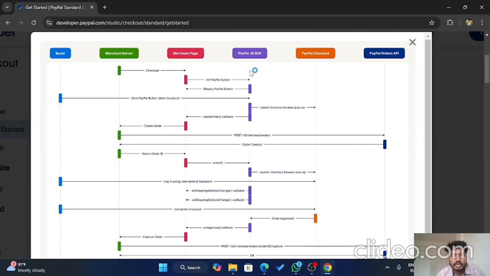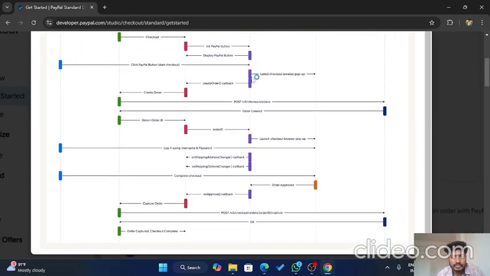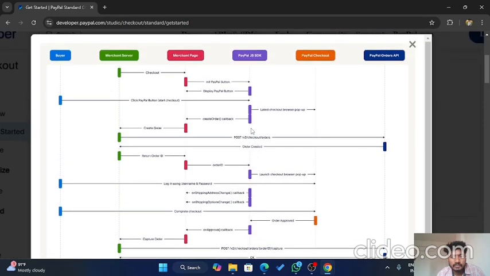This is our system, because security is very important. So the merchant server sends the message to the merchant page, and then the merchant page sends the message to the PayPal JS SDK. Then the JS SDK launches the checkout pop-up of the browser.